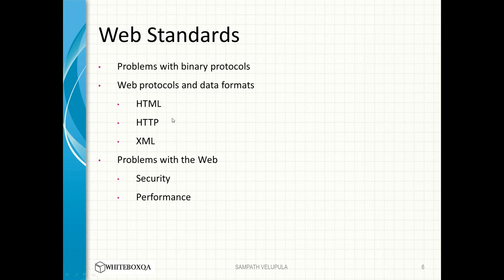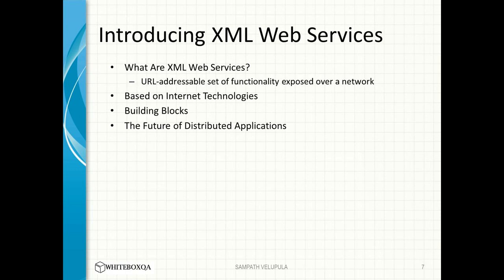One of the primary problems when using distributed applications with web services is security and performance. But over the years they have come through many phases, and they are very good with performance too. But you cannot always compare the performance to the same standard. For example, Java RMI is a little bit faster when you compare to web service. Okay. So what are XML web services?